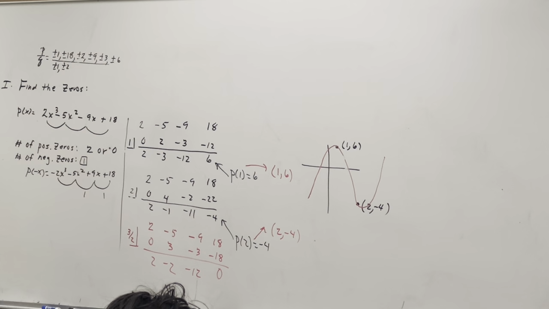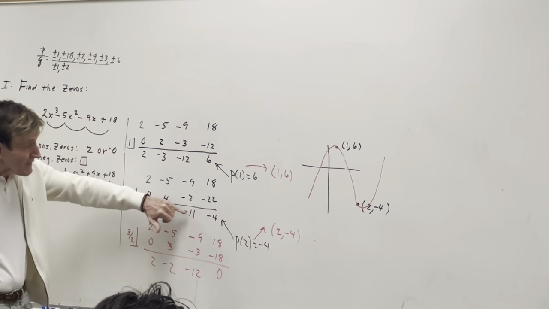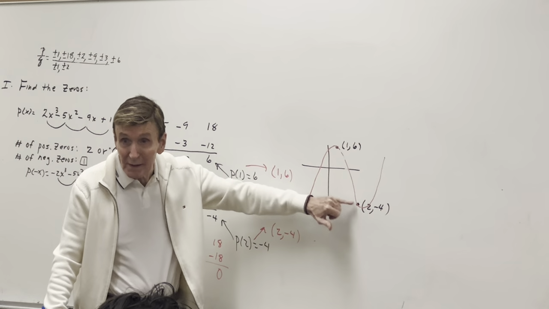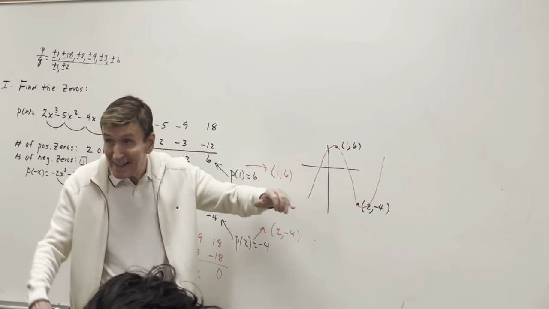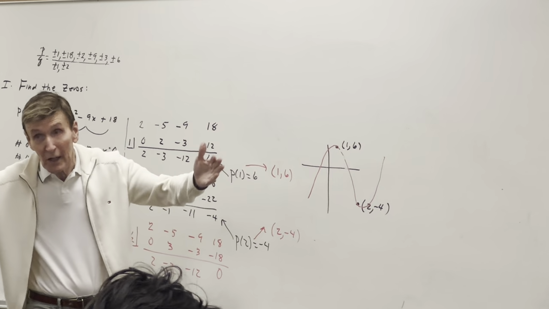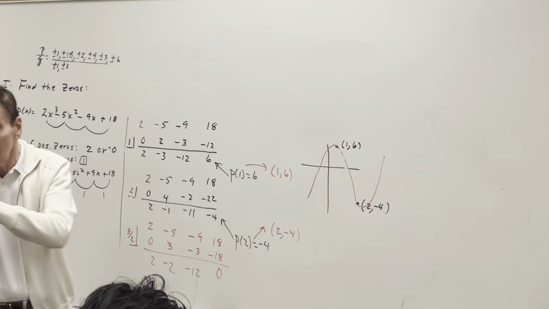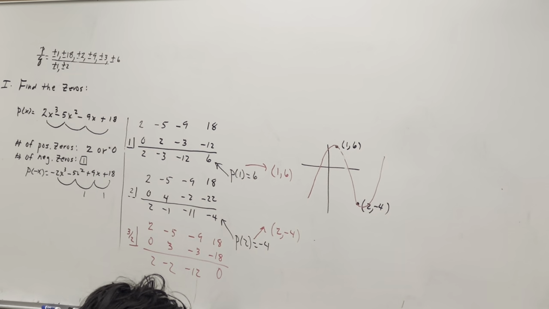So I'm looking for 3 here. I've just discovered 3 halves, 1 and 1/2 works. With the help of the knowledge that this one did not work and this one did not work, their locations gave me a hint on what might work. Since one's above the x-axis and the other one's below the x-axis, they didn't work, but connected, you've got to cross the x-axis. As soon as you cross the x-axis, there's a 0, and you start searching. And sure enough, in this case, it came out to be 1 1/2.